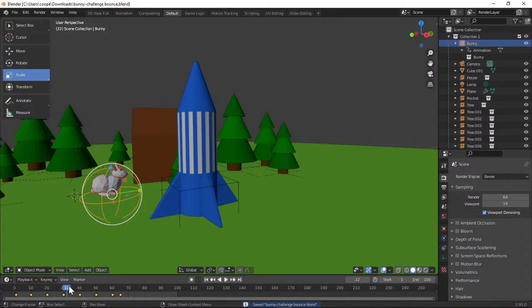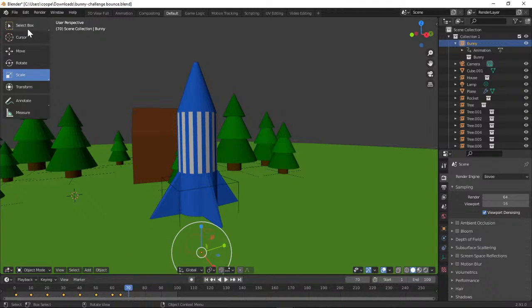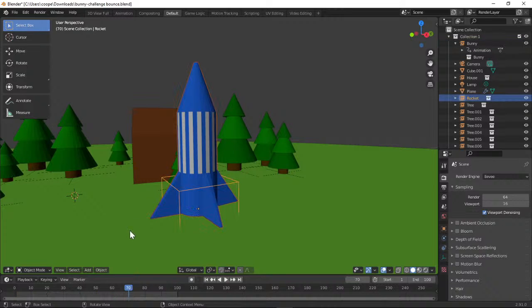So I'm going to go ahead and get to here so that the rabbit's jumped in, and we see the rabbit's in there. The rabbit's already hidden. So let's choose our rocket and make a keyframe.